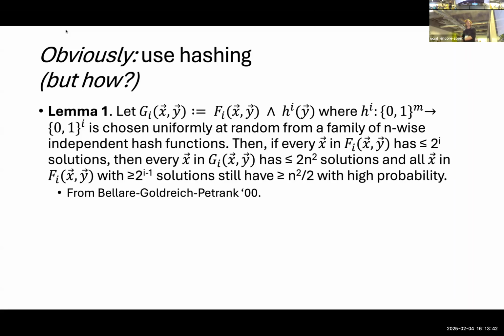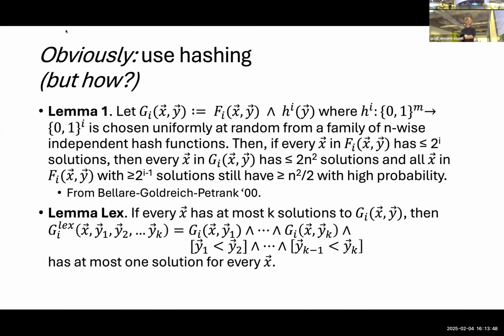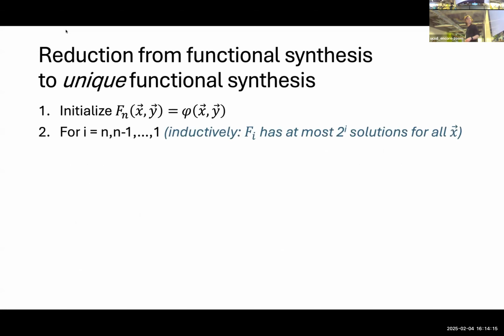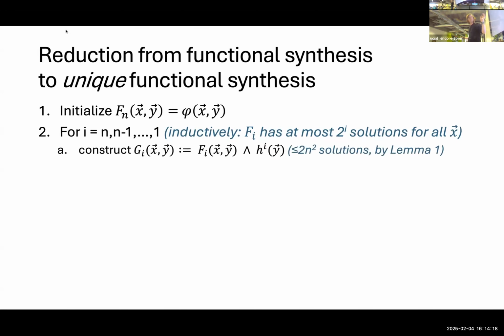All right, well, n squared isn't quite unique, but there's another easy thing I can do, which is saying, well, okay, give me k solutions in lexicographic order. Okay, now it becomes unique, right? You can prove that yourself. Okay, so yeah, with these two pieces together, the algorithm kind of designs itself, right? So okay, starting from our formula, just inductively, we have that there's at most 2 to the i solutions. Probably should be m, but forget about that for a minute.